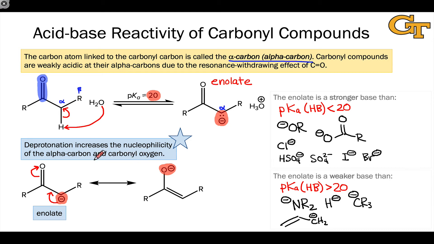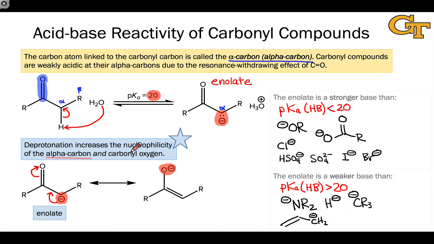Primarily we'll focus on reactions of the alpha carbon — reactions with electrophiles that bond selectively to the alpha carbon. However, it's useful to keep in mind that the oxygen of an enolate is nucleophilic as well, and certain electrophiles will bond preferentially to oxygen rather than carbon. For now, the key idea is that the alpha carbon of a carbonyl group can be deprotonated in the presence of a strong base like NR₂⁻, H⁻, or an alkyl carbanion. That deprotonation is an entry into nucleophilic reactivity of the alpha carbon — or sometimes the oxygen — under basic conditions, and we'll see this in a number of reactions moving forward.